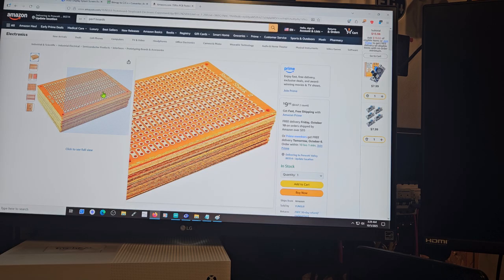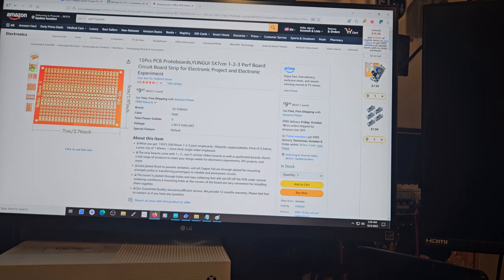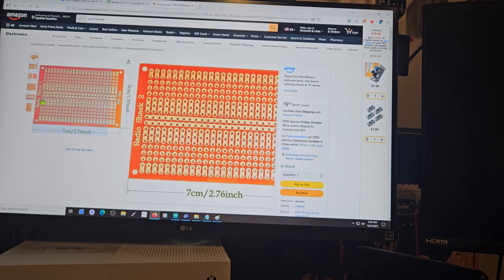See this? That's a copy of a Radio Shack board. I'm telling you. See? Radio SHAEK. They changed the Radio Shack logo. All they did was change the C to an E. Radio Shack. I'm telling you, man, Radio Shack sold these boards exactly the same back in the 80s and 90s and God knows when. I remember having them, and when I was a kid, I had a bunch of these.